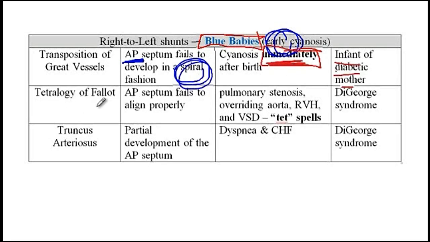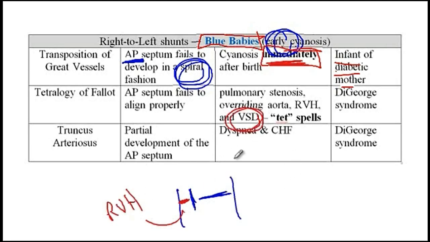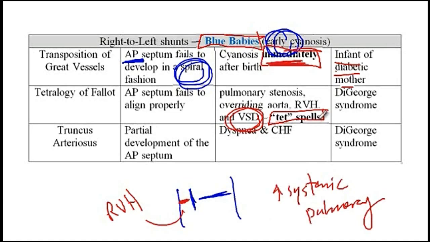The next condition is Tetralogy of Fallot, which is due to the misplacement of the aorticopulmonary septum, so there would be an overriding aorta with pulmonary stenosis, as a result of which there would be right ventricular hypertrophy, and the final condition associated with it is a ventricular septal defect. These patients feel better after squatting, and the reason is that it increases systemic blood pressure, so there would be more blood flow into the pulmonary vessels, and thus the oxygenation improves. And Tetralogy of Fallot is commonly associated with DiGeorge syndrome.